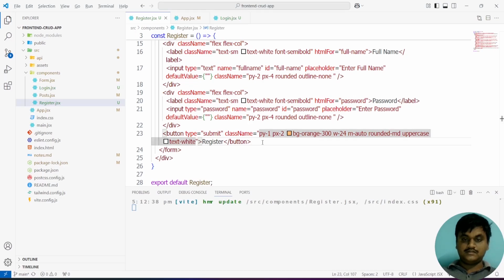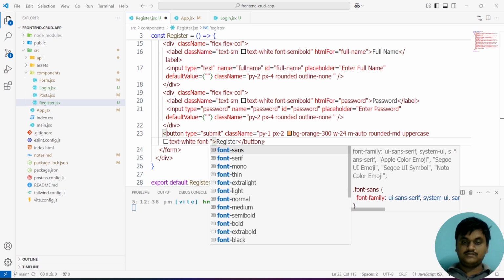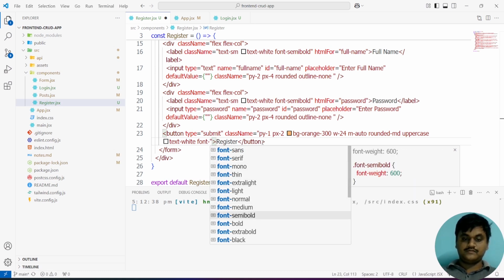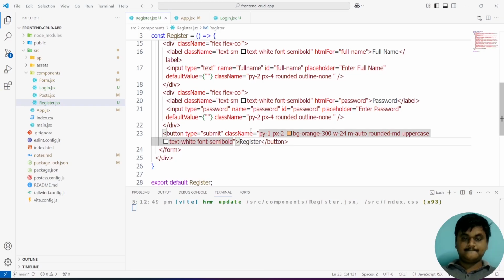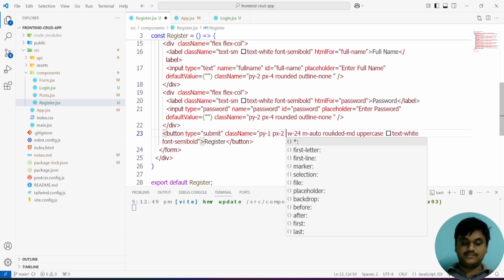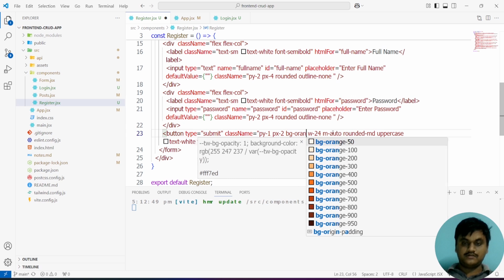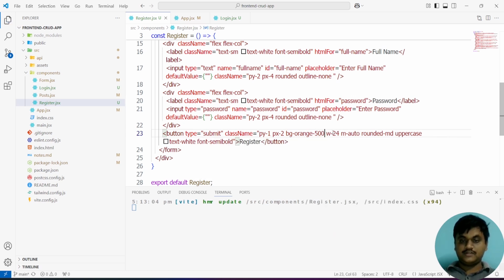Increase the font bold, font semi bold. Background color change to orange, dark orange, from bg orange to orange 500. Okay, now it is okay.